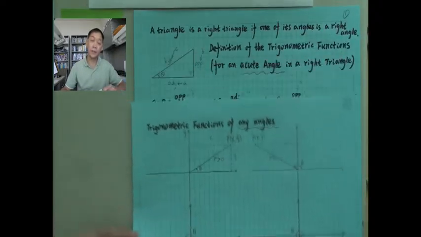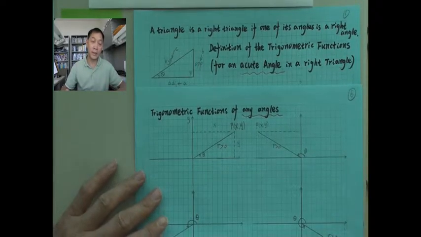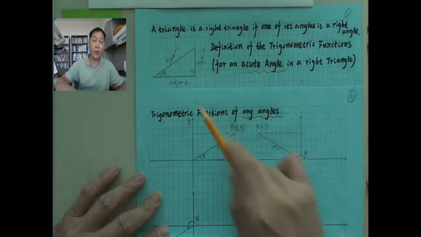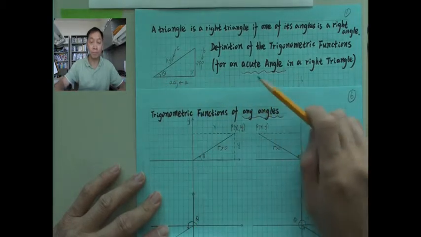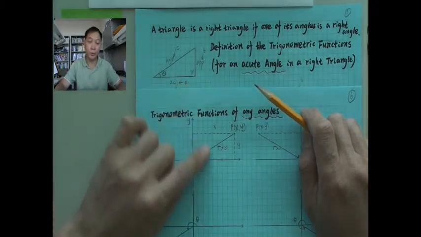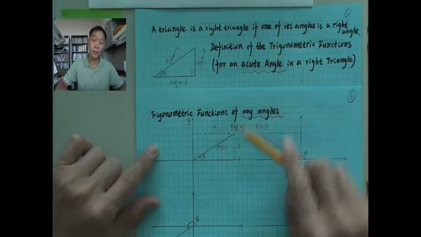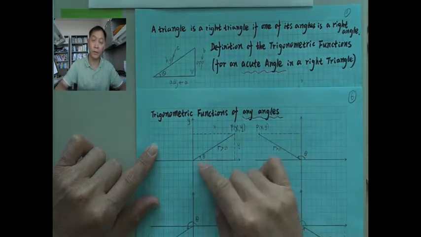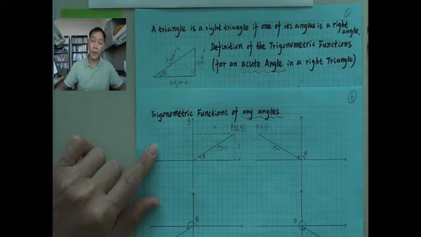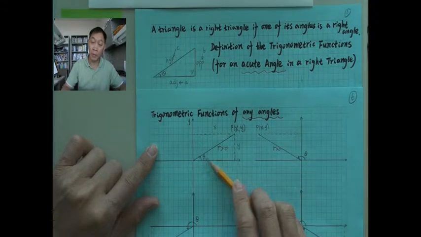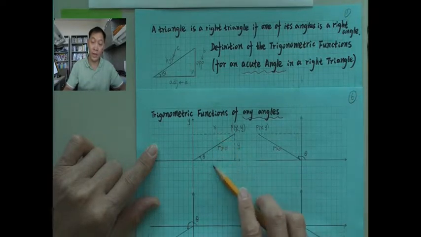Here is the idea. Previously we had a right triangle and an acute angle down here. We want to move this to the standard position right here. You see, you can move this triangle to here. Then this comes to be the opposite side, y, of theta. Remember, y is the opposite side of theta, not x. X is the adjacent side.